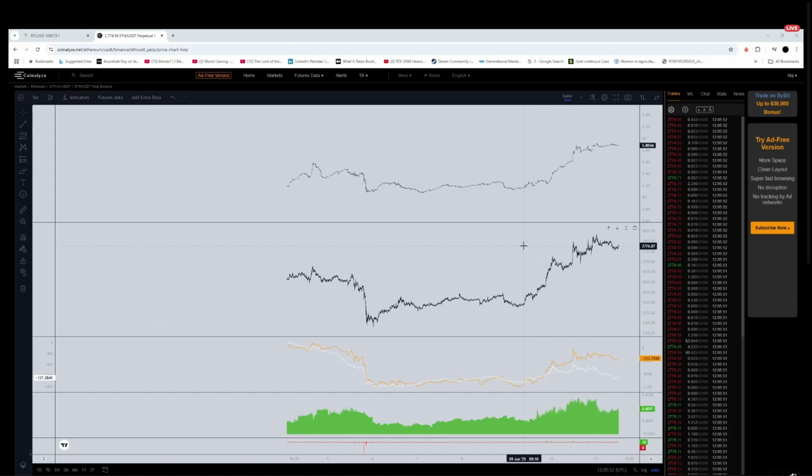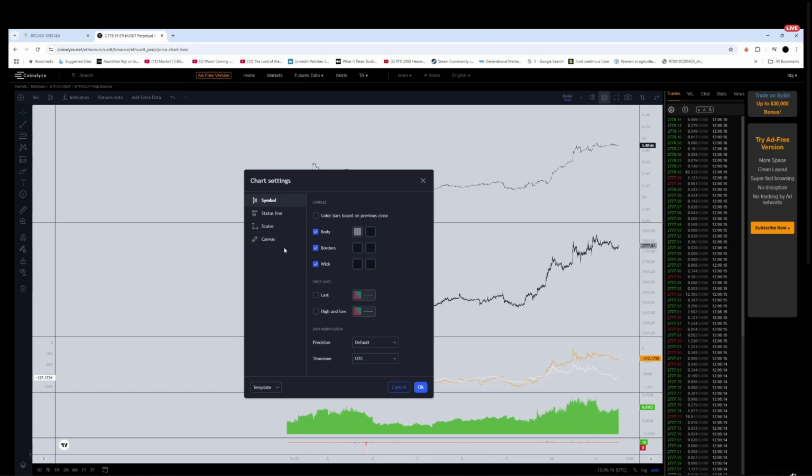Okay, that's good. So this is Coinalyze. I have indicators preloaded. If you log in and you load up indicators, they remain the same. So it's a good way of saving time when you get hold of Coinalyze. Create an account so that every time you load up a coin, you don't have to load up every single indicator every time, right? But for now, I'll have to remove all these so that we can start from scratch.